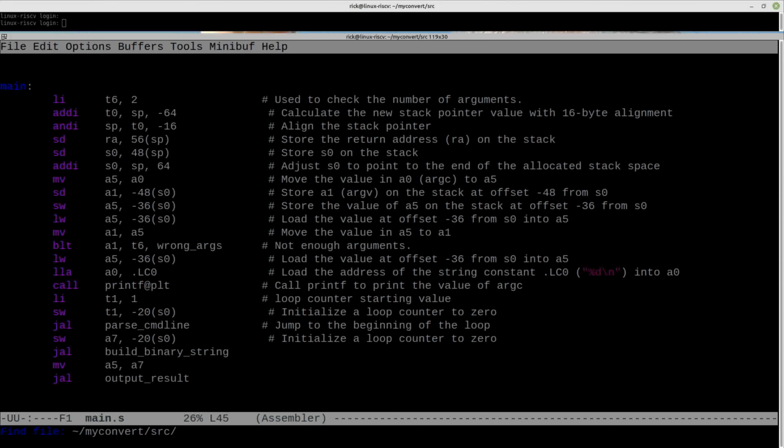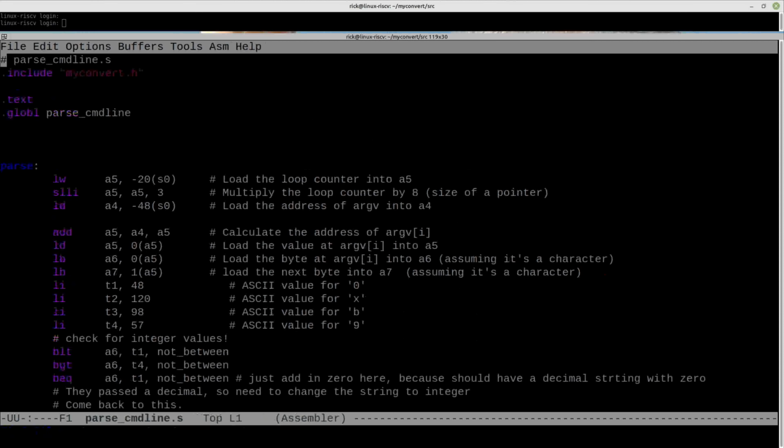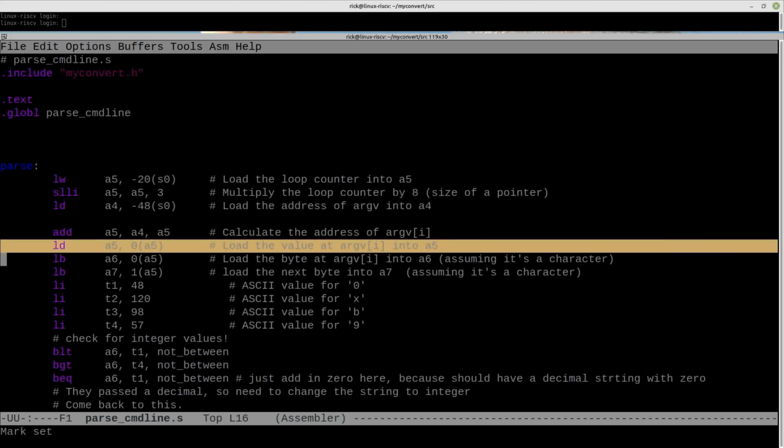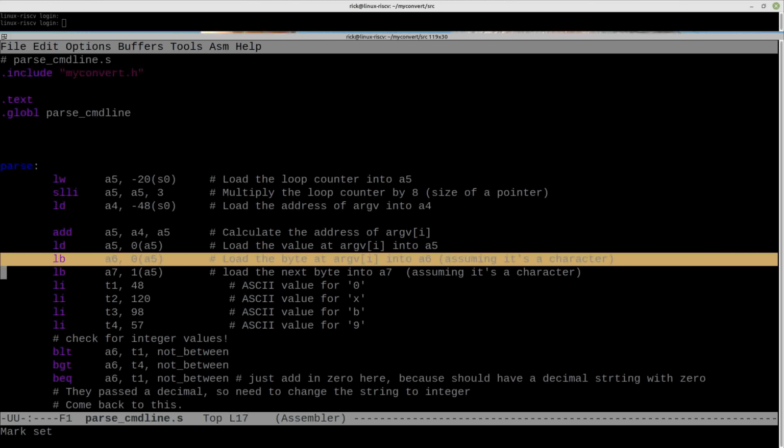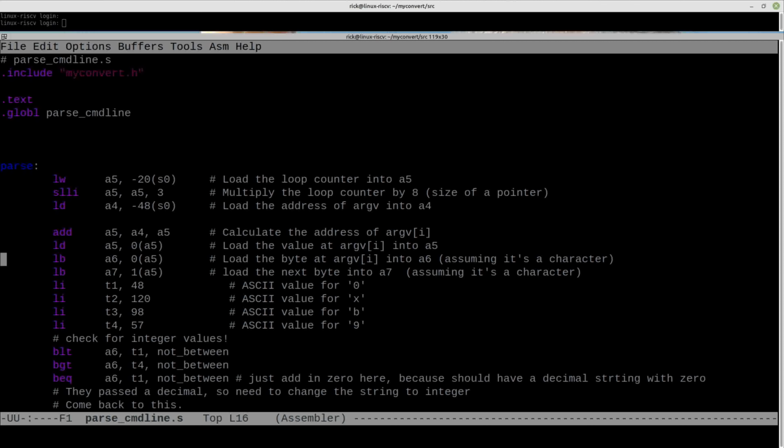But the one that was causing me issues was the parse command line. Now, what actually happened here was this line was missing, and I was doing this line, LB. Now, the difference basically is LB loads an 8-bit signed integer, right?